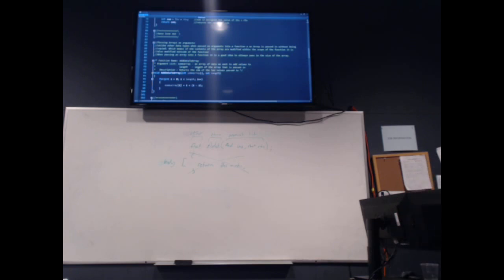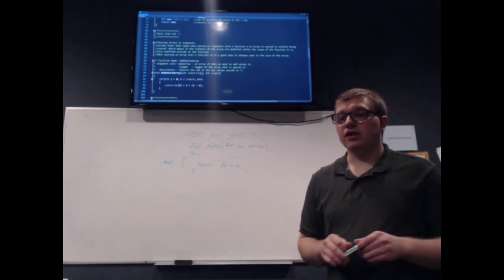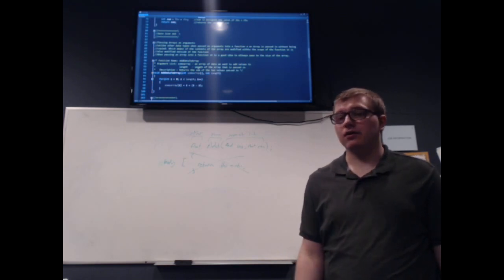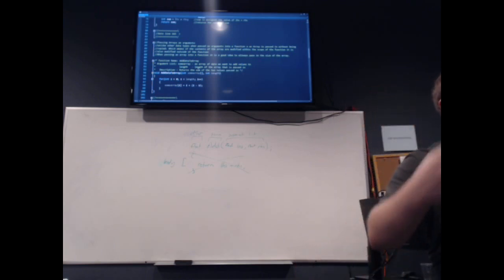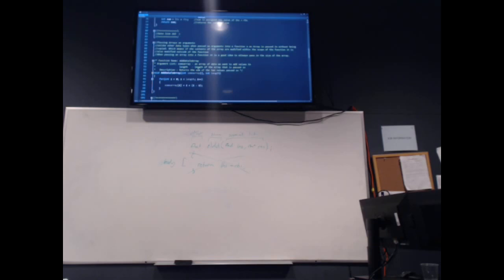A good thing to practice when passing in arrays around, especially anything that's not a character array, because you can get the end of a character array pretty easily using string length, is to pass in the length of the array also. That way, if we need to iterate over the collection, which most of the time we pass an array and we're probably going to need to iterate over it somehow, unless we have some kind of function that does this for us, which we can do certain things like that later on.